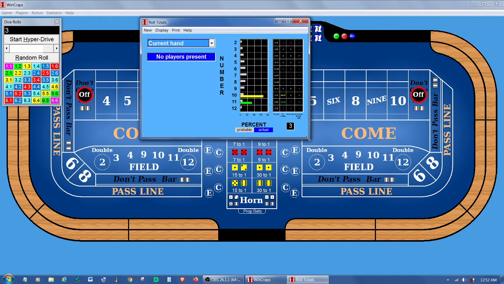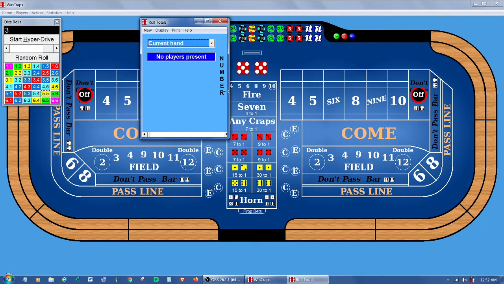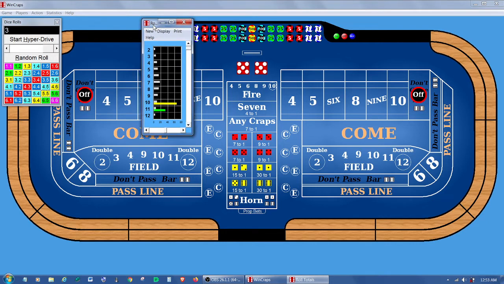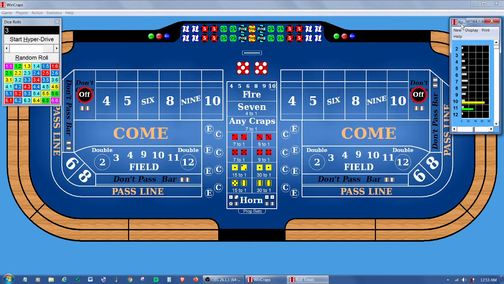So I do that. Now I'm going to hold the Control key down, and make the window how big I want to fit this graph. So I'm going to make a little window over here, and I will just do something like this. And now you'll see some scroll bars appeared. So now I'll just scroll the screen as I see fit, till it's just where I want it. And I can readjust the screen again, holding the Control key down. There you have it. I have a nice little roll totals graph. I can put it off to the side and view it while I'm playing.